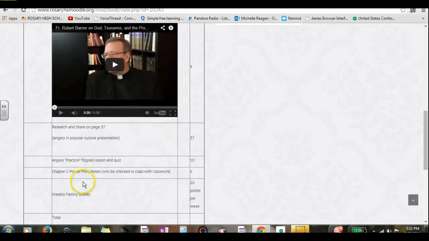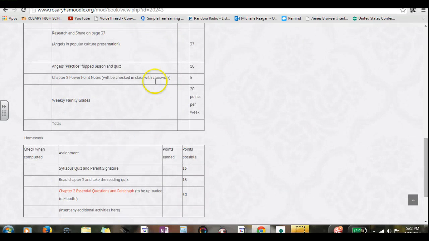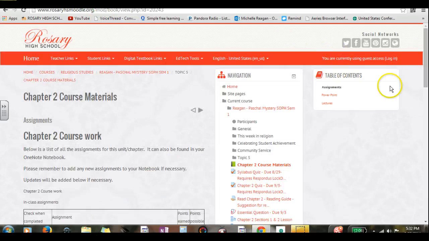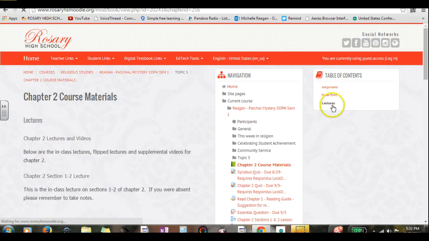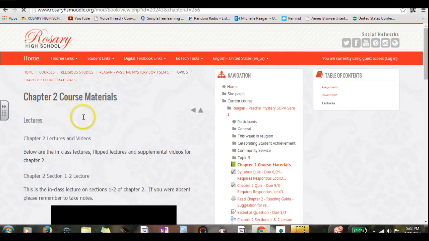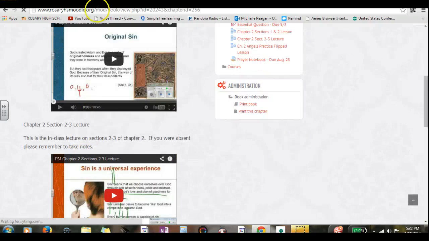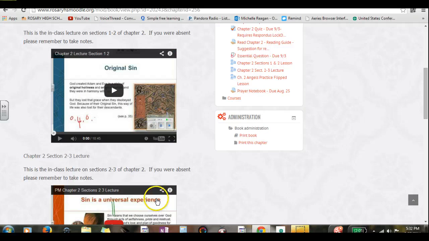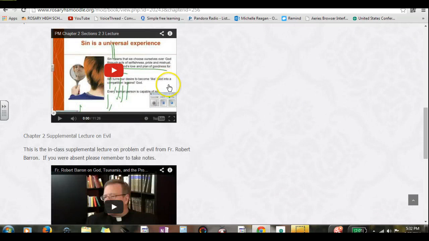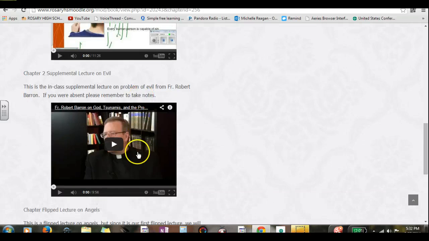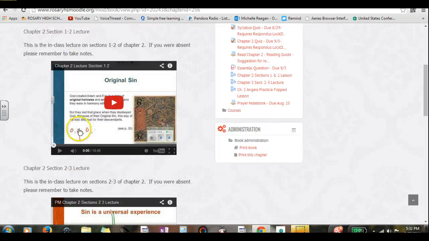Here's a list of their assignments for each chapter. And then if you look to the right here, there's assignments, PowerPoint, and lectures. So the PowerPoint they already have in their OneNote. If I do update my PowerPoints, I post the updates here. And the lecture section, every single thing I do in class, whether it's a flipped lecture or an in-class lecture, I make a video of it and post it here. So this is just the lectures themselves. It doesn't include any of the in-class activities. So if you wanted to study for a test, you could watch all the lectures over again. And that's a reference for you.